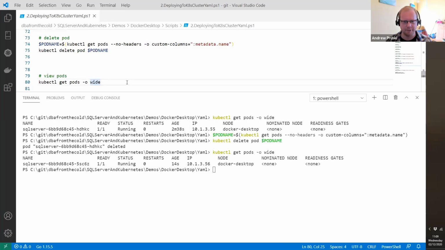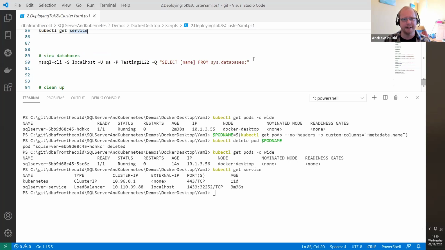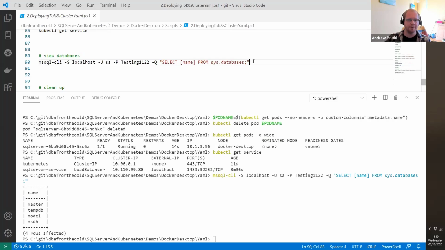Let's see if that pod's come back up. And there we go. We have a new pod. We can see age of 14 seconds with a new IP address. So Kubernetes realized that when I deleted that pod, the running state of my deployment no longer matched the desired state, and spun me up a new pod because of that replicas 1 in the YAML file. That pod's come up with a different IP address. If we were connecting directly to the IP address of that pod, we'd have lost our connection. But as we have our service, I can continue connecting in with localhost, the external IP address that's been given to me by my load balancer service.